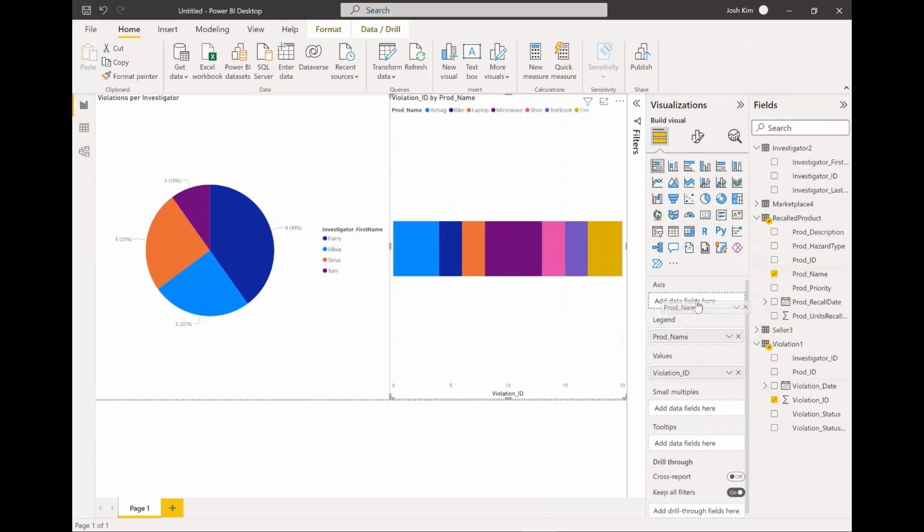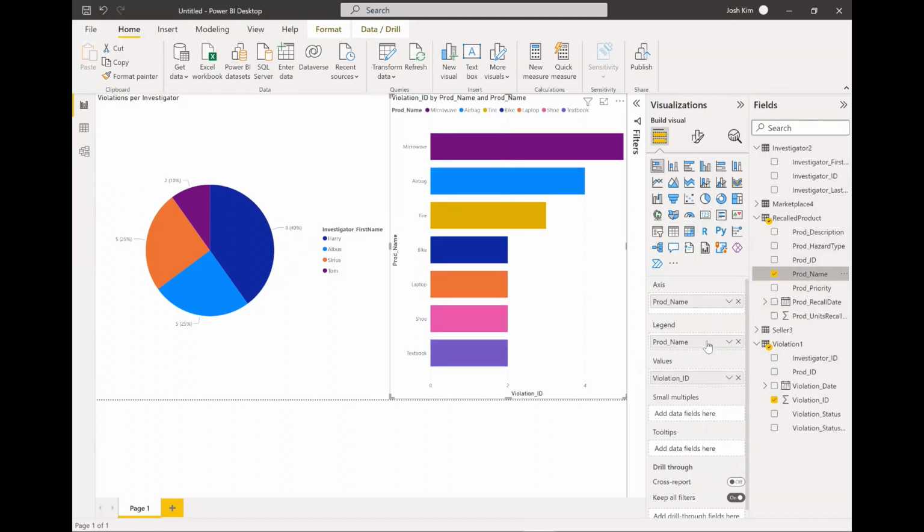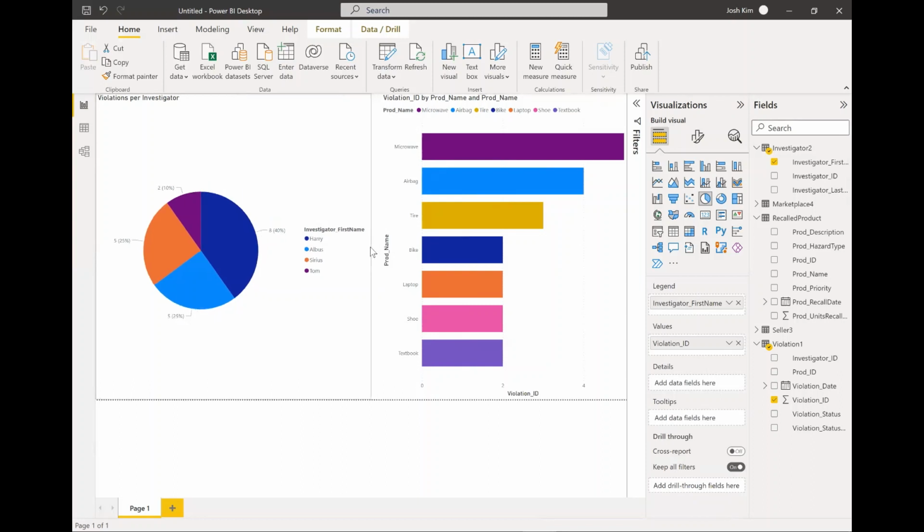Oh, sorry, not into legend, into axis. As you see that what I just did, I just dragged product name into legend as well. So this adds the same coloring code into it. So we can see here, let's make this a little bit bigger and this one a little bit smaller.